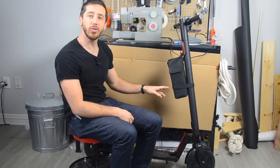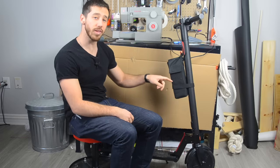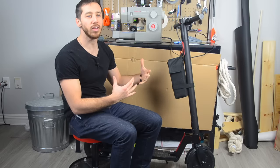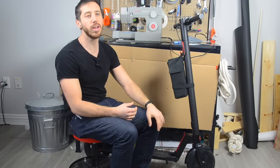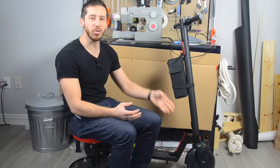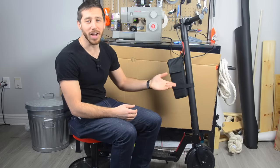Now my scooter and my booster battery are connected together. In addition to the 5.2Ah battery in the scooter, I've got another 7Ah in the booster battery. Ideally that would give me about 1.3 times more range, but in practice I find this gives me about twice as much range as normal — you won't get full efficiency out of the battery, and it won't completely transfer all its power into the scooter battery before the scooter battery discharges. So in actuality we're going to about double the range — before I was getting about 8 or 9 miles in aggressive mode, so now I'm getting about 16 to 18 miles. Pretty decent for a homemade battery.